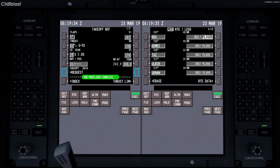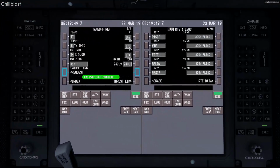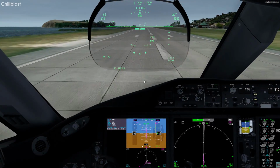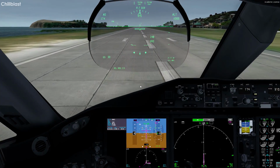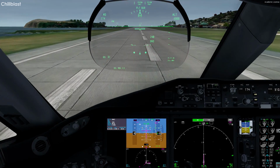380 at the waypoint called, wow, we're going Resia? It's really far away down here, so there it is. Work up. Perfect. Slash 380 step, and that's it. Cool. Next page. Back to the start. Okay. Right, that's right. 30 knots, 40 knots down the backtrack, that's fine. Any of that will do.